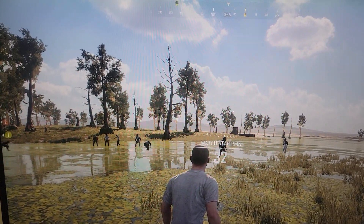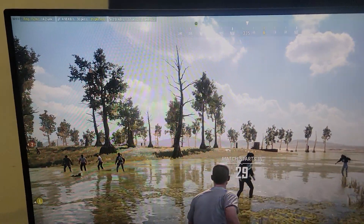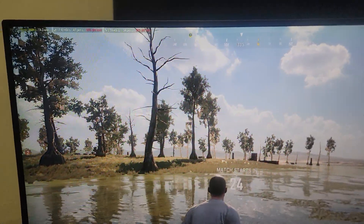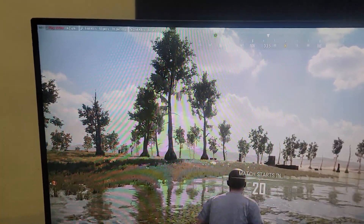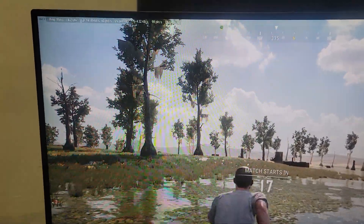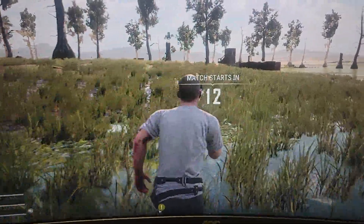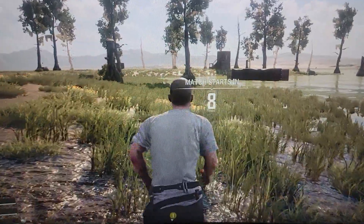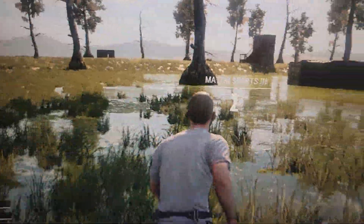This is the system with the monitor it's actually supposed to be hooked up to. Once I hooked it up, it asked me if I wanted to enable something called G-Sync, which made it look so much better. This is every setting maxed out, and I am running at 172 frames per second.